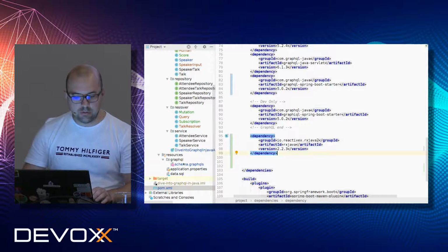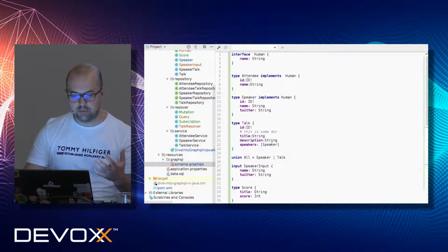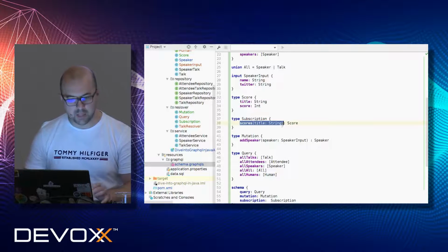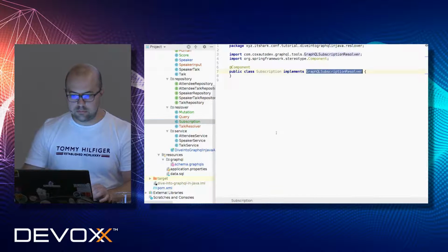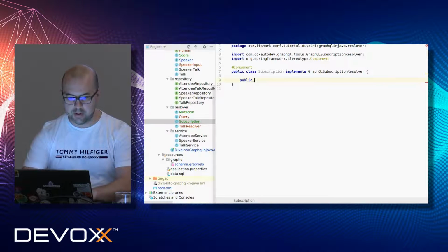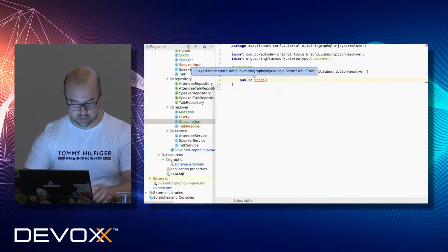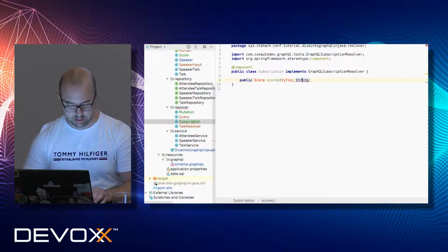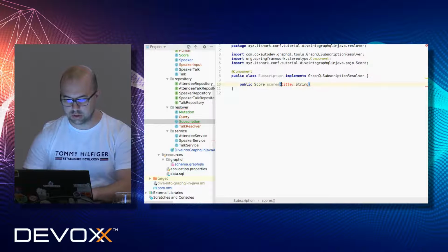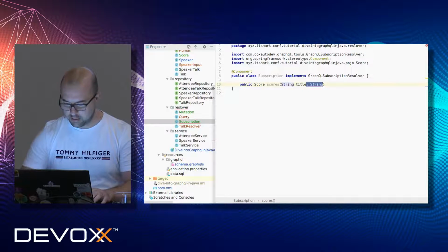So now we have a subscription, but we still need to resolve the things that the subscription actually does. That's scores, title, string. Now, if we just copy paste from the code, we would probably say public score, import score, and score title is actually string, and then title, and then we do the code.